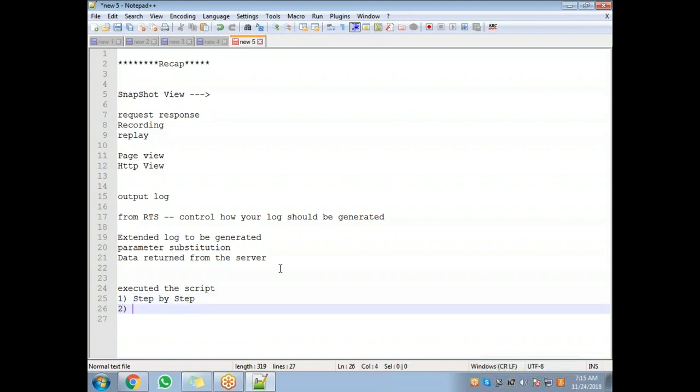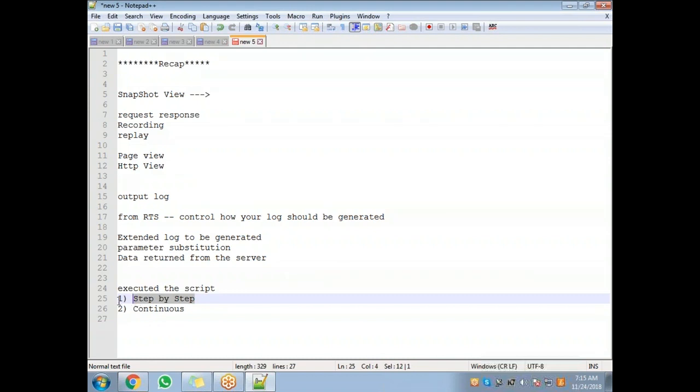I would advise you to go step by step to clearly understand what is going on, and then continuous. We haven't demonstrated what a continuous execution looks like. All I was looking at is step by step. We'll spend some time with the step by step itself. Most of our scripts will be step by step so that you clearly understand what is going on. And continuous, whenever it is required, I will show you.